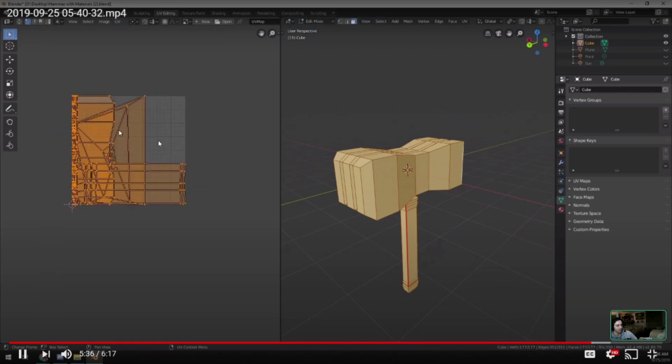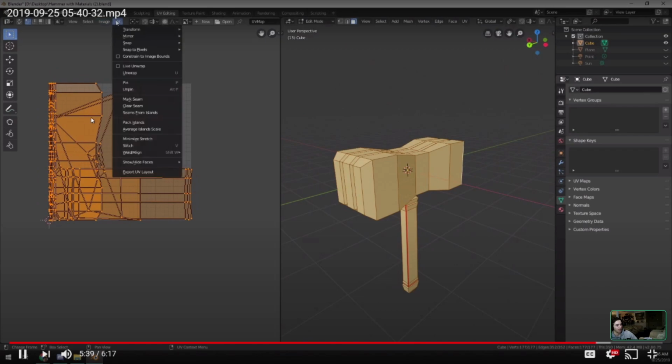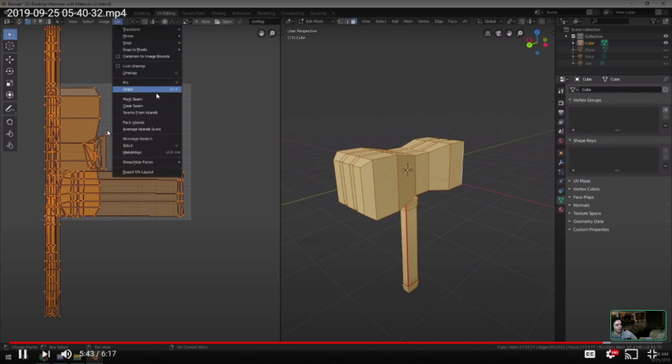I go over here to the left, I unhide everything. We have this huge mess of overlapping geometry. I go to UV and I do average island scale. What that does is it makes them have the same size relative to each other as they do relative to each other in 3D space. So it's like taking the Mercator projection of the planet and then separating out the countries and then averaging their size. I'm sure you've seen some maps that do that, like, oh, look at the actual size of Russia versus the actual size of Greenland and Alaska, and it shows them all shrunk down together, or expanded in the case of some equatorial nations, and that's that effect.